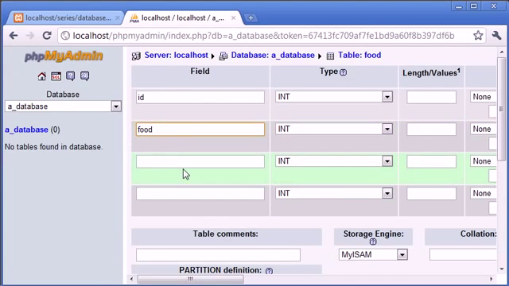Next is going to be food, and then calories, and then I'm going to call this healthy or unhealthy. I'm going to call it HU. In fact, let's make it a bit easier to say healthy, unhealthy. And this is going to be a varchar of length 1. So if the food's healthy, this value is going to equal H. If it's unhealthy, it's going to equal U. The food, I'm going to say varchar of, let's say, 25, and calories is going to stay an int because we're always going to have an integer number for the amount of calories in the food.